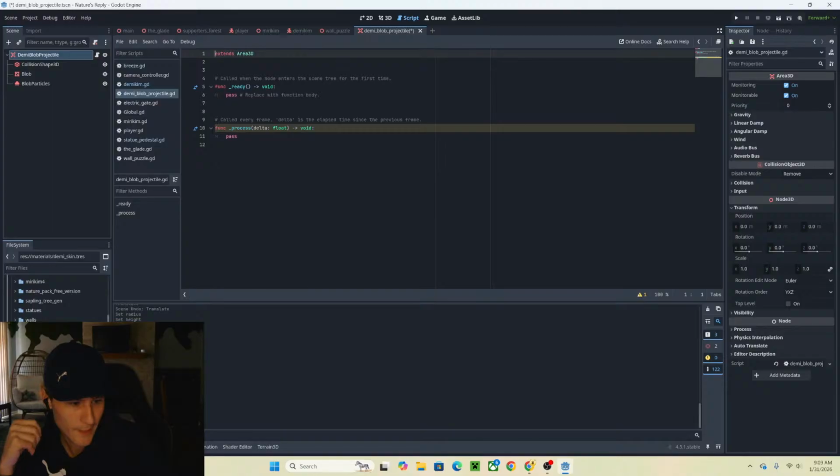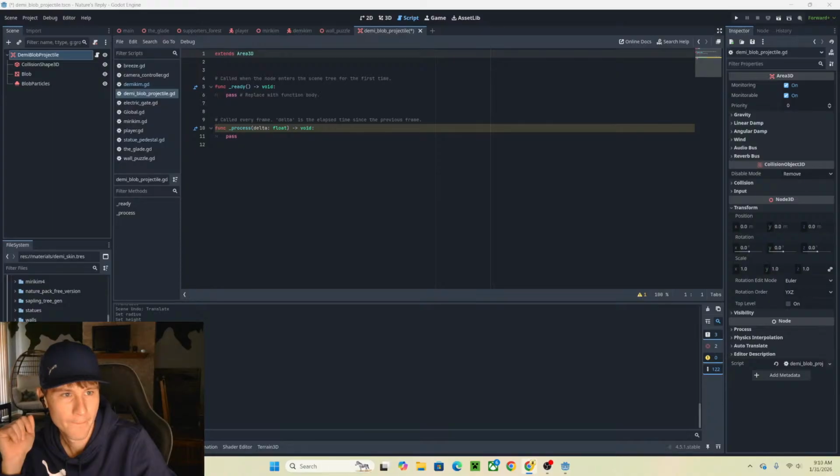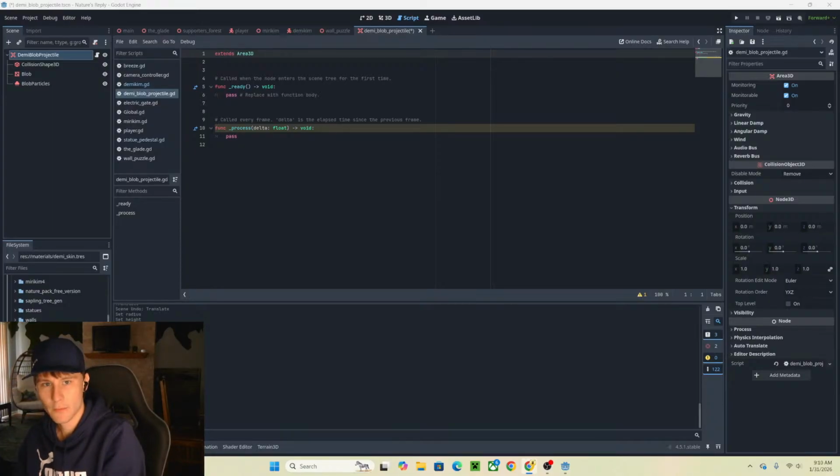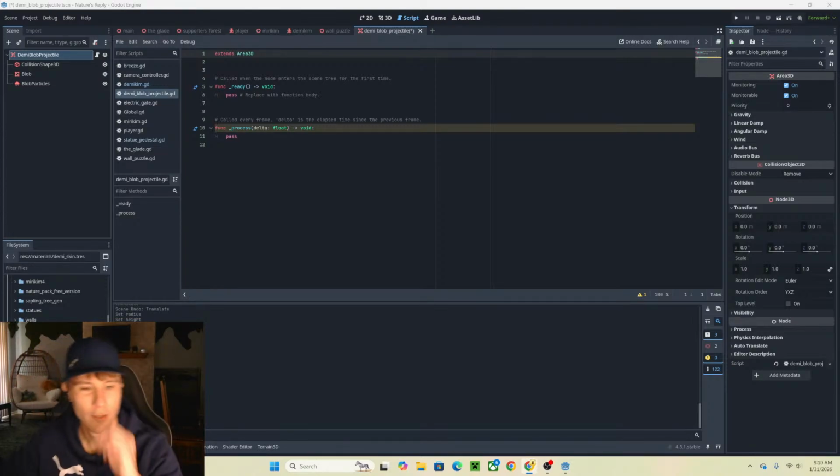Let me ask Google if I can use move and slide with areas. Will move and slide work with Area 3D in Godot? No, move and slide is not available for Area 3D. A specialized method of the character body.